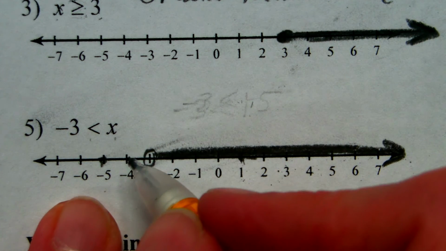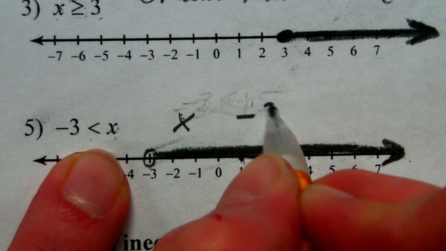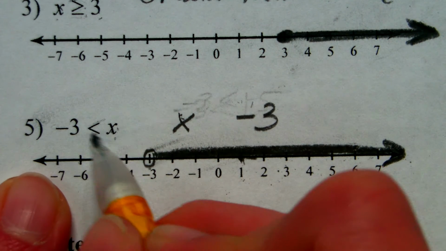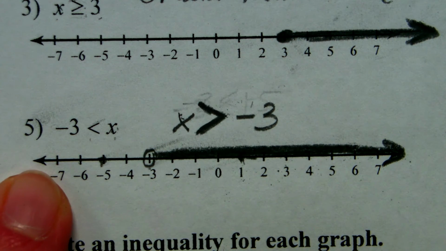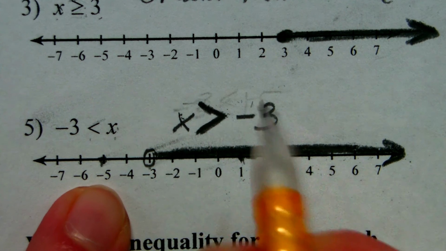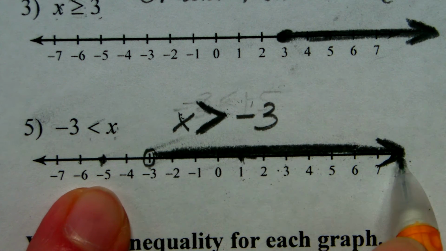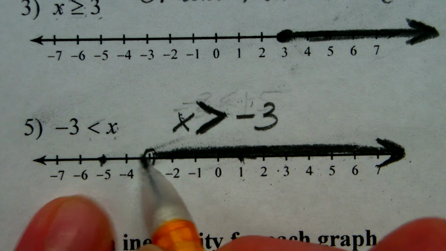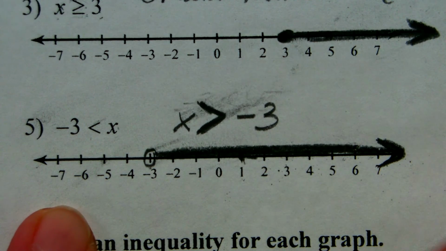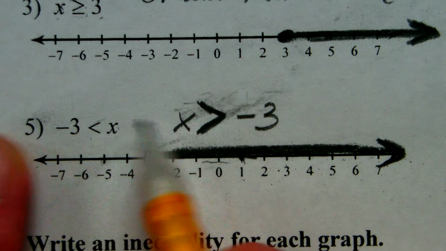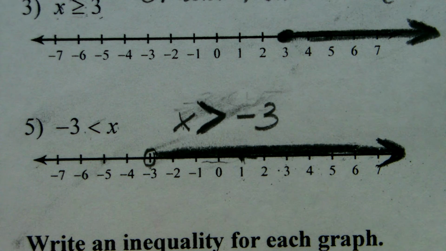So I'm going to show you another trick. We can flip-flop this. I can put x on the left and -3 on the right, but the alligator is eating the x, so I want to make sure that's still happening when I turn it this way. And if you put the x on the left-hand side, the greater than symbol goes with your arrowhead, and that helps you figure out which part of the graph to shade. Do I shade left from the point or do I shade right? But you can always use those test points, and that's a good way to think of it. These are all the numbers that are going to make this true. If I put 6 in there, 6 is greater than -3, that makes it true.